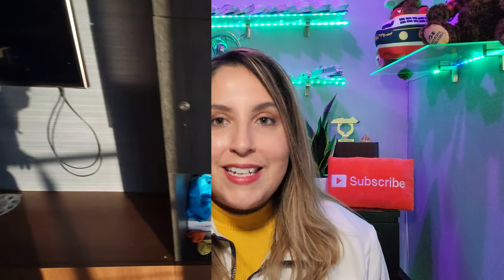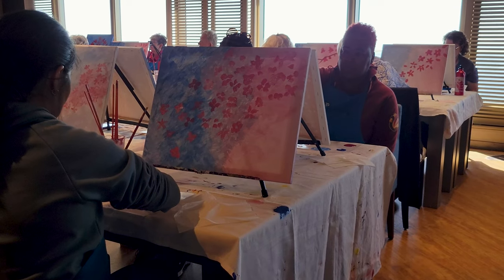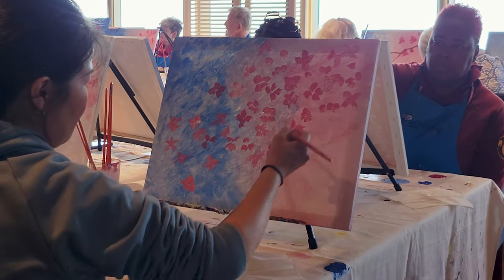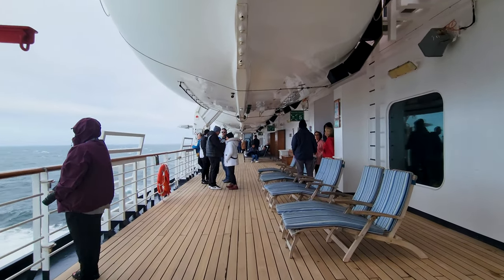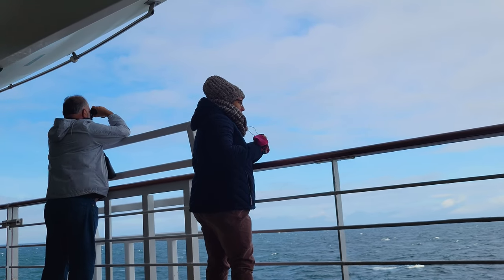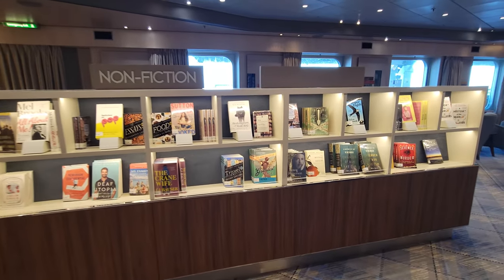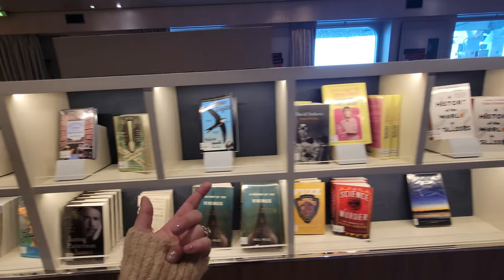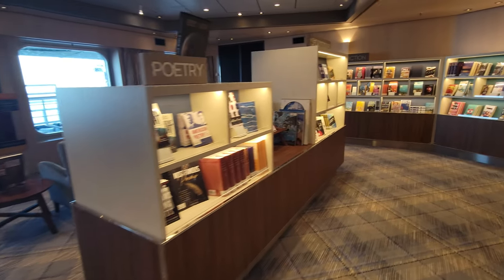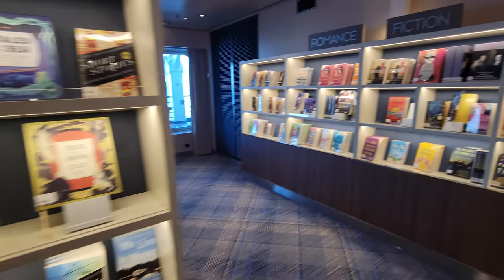If you're inspired by taking an origami class or a painting class — there were multiple ones with watercolors — there were also opportunities to take in wildlife on the promenade with wildlife viewing sessions every day, because this is a scenic cruise going by beautiful destinations in Alaska. There's also a really impressive library on board, giving you that relaxed luxury feel. If you just want to curl up and enjoy a book, there are so many opportunities throughout the ship with lounges and outdoor space to just relax.